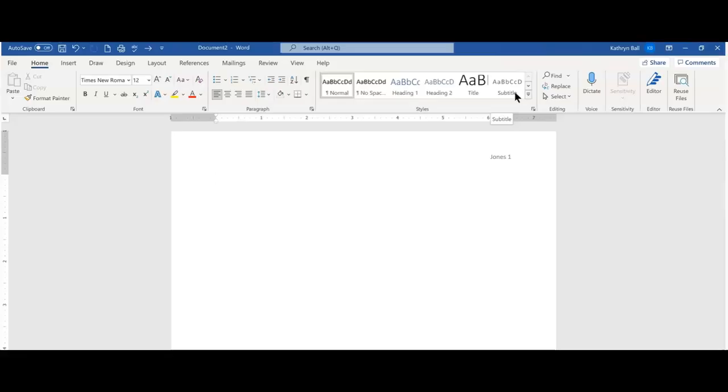The first thing we want to type is what I tend to call the identification section. Check that your cursor is still on the top line of the page. Type your name and then hit the Enter key. Remember, I am pretending to be Elizabeth Jones, so I will type that and then hit the Enter key 1 time. On the second line, type your instructor's name. Ask your instructor how he or she wants you to put his or her name. If you happen to be in my class, I'm fine with Ms. Ball.